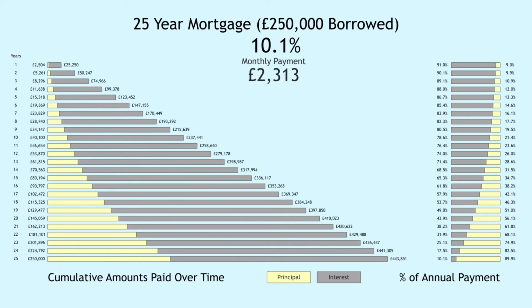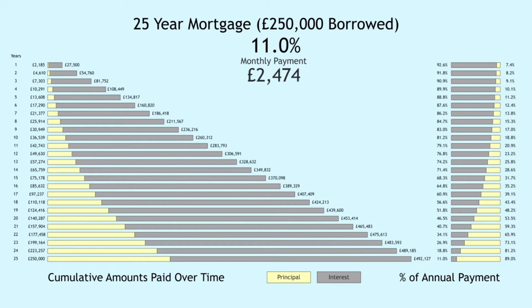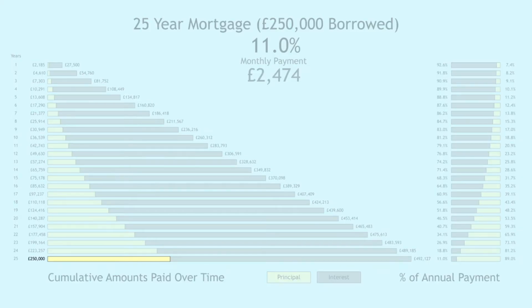As you can see, it's pretty brutal. For borrowing this exact same 250k over the same time period, you pay an additional 492k in total and 742k overall. Crucially, as you can see, almost the entirety of your early payments is going towards paying interest rather than towards paying down any of the loan principal.